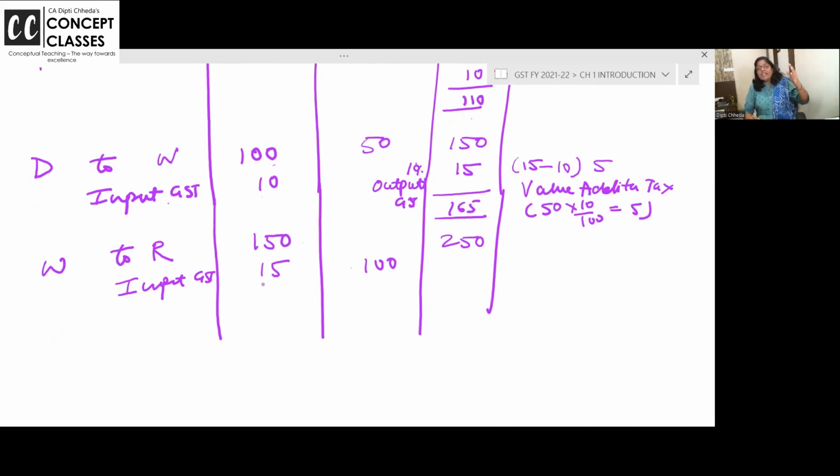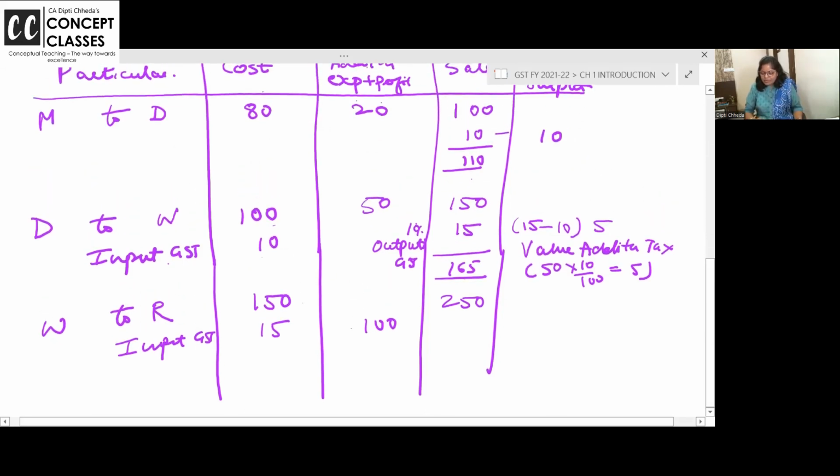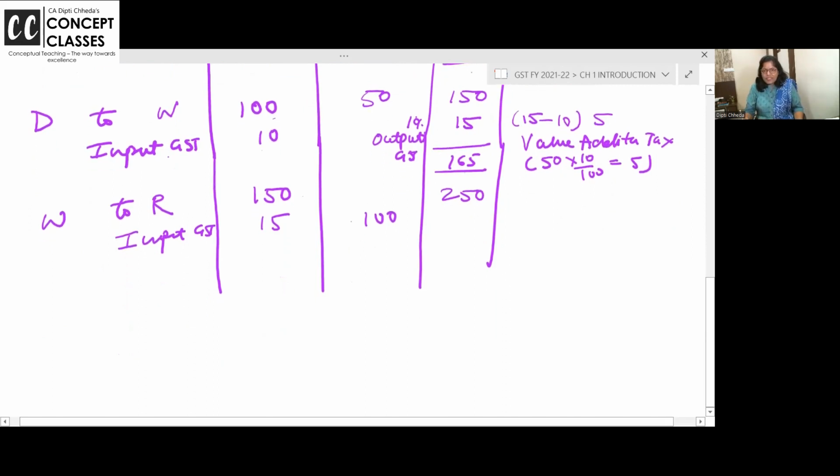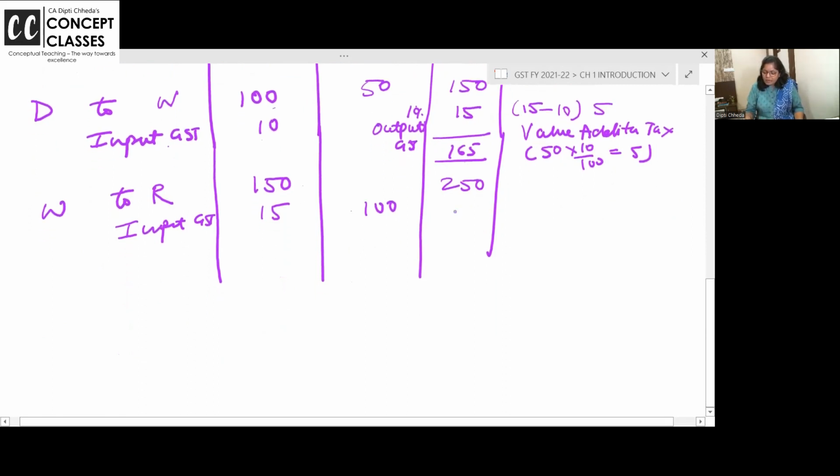Purchase में add कर दिया तो then it is like cascading effect, tax on tax. वो कैसे वो भी मैं आपको बताऊँ. 150 into 15, and now we have this 100 as value addition by the wholesaler to retailer. So this is like 250, है ना? So now 250 पे he will charge 10%, 25, 275 में wholesaler is selling to retailer.